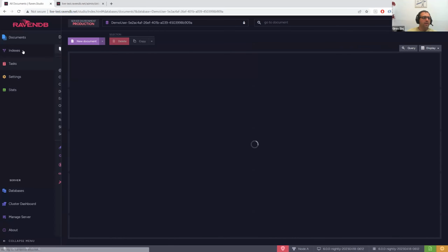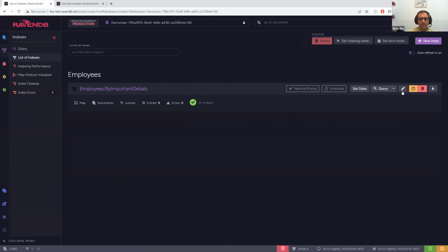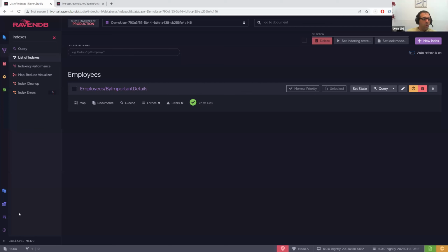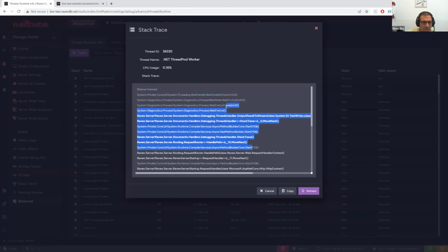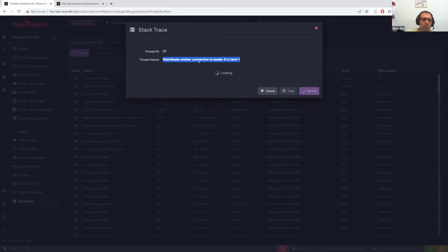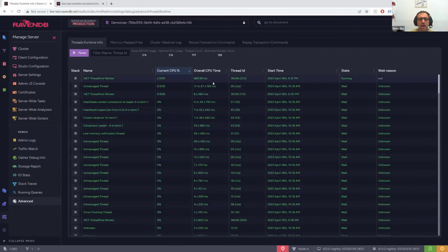But I can go ahead and start some work. Let's reset an index. And hopefully now you can see some more work going on. I can also go here and start looking. Oh, I can see that this one is using a lot of CPU. Let's see why, and it will give me those results. Okay, this is actually generating the stack trace. Let's see this one. This is the heartbeat worker to connection, and it would give me some results. So I have the ability to look at details. If I have a high CPU utilization here, I can figure out what's going on. I can figure out what the memory is. Those are the easy things.